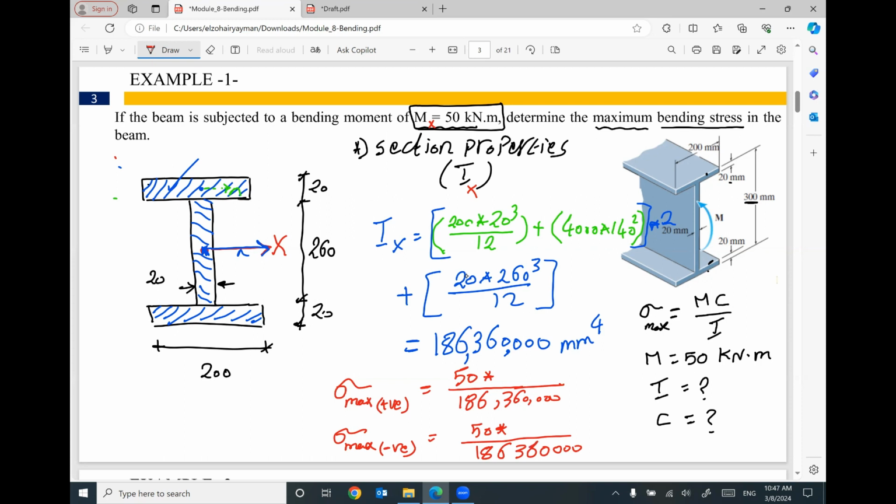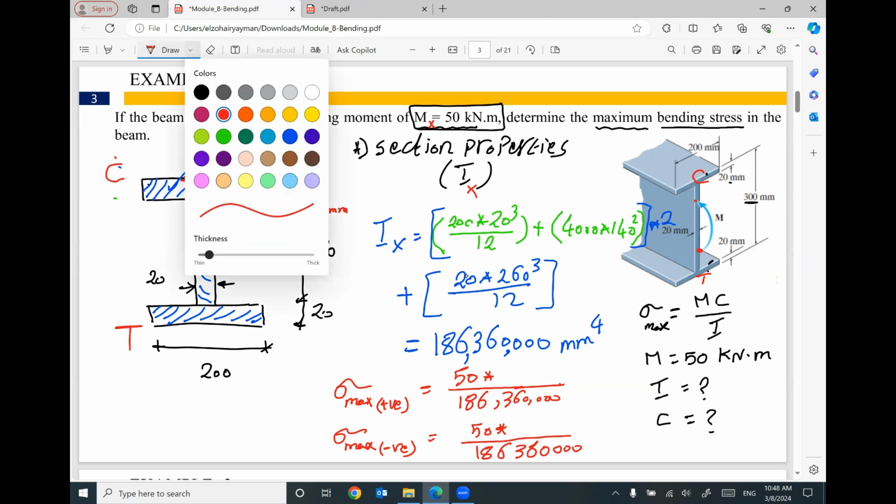Keep in mind, based on the given moment, this is the tail, so we will have tension at the bottom. This is the head, so we will have compression at the top. So your cross section will have tension at the bottom and compression at the top. The maximum compressive stress will be at the extreme fiber at the top. So the distance C will be measured between the centroid of this cross section, the x-axis, the neutral axis, which is located at the centroid, and the top fiber. This is the value of C. How much is this value? It will be 150 millimeter.